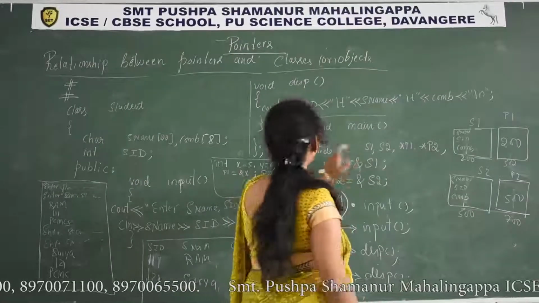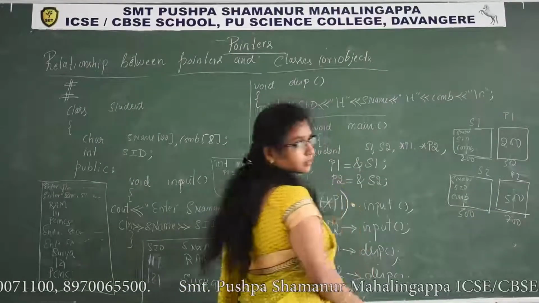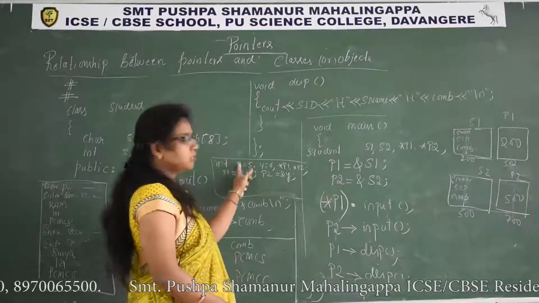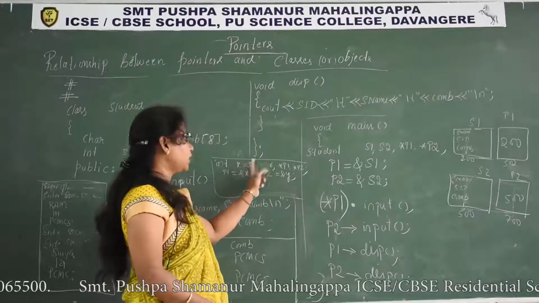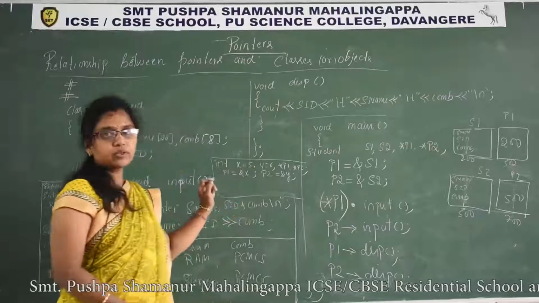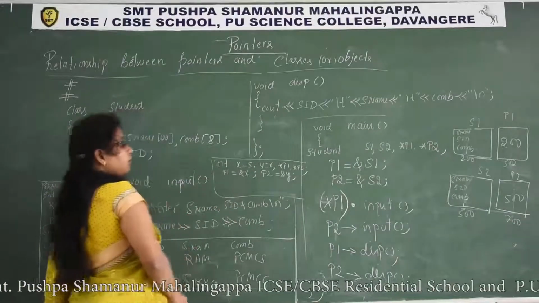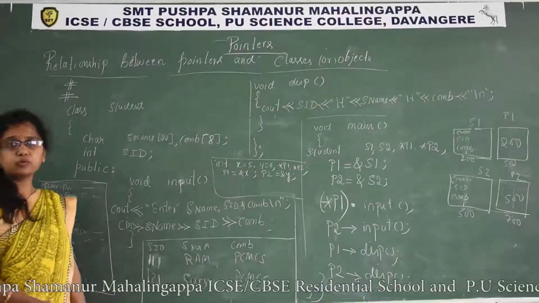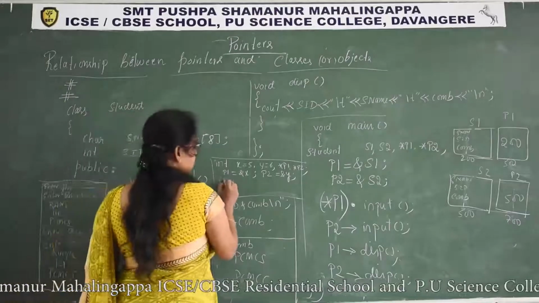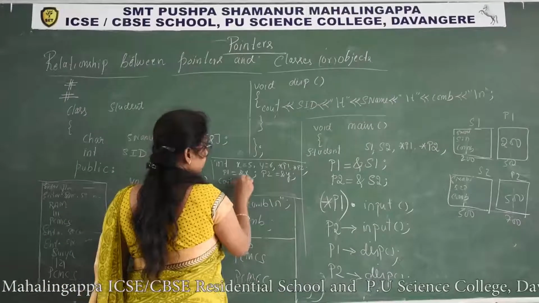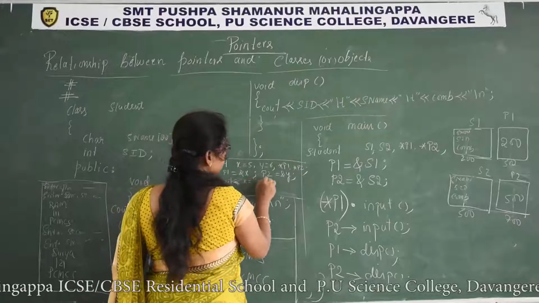ಇಲ್ಲಿ S1 S2 ಅಂತಿದೆ, x y, but here I have taken value, I have initialized the value, x ಅಲ್ಲಿ value ಹಾಕ್ಬಿಟ್ಟಿದ್ದೀನಿ x y ಗೆ. Now I want to display x and y value, but we should not use x and y. I have to use pointers. How? Cout insertion x is equal to star P1.